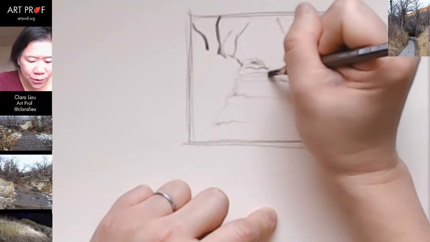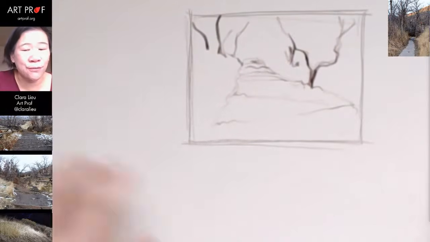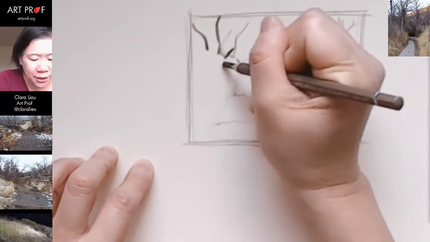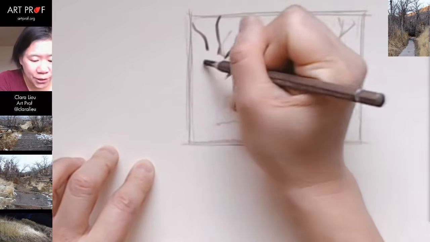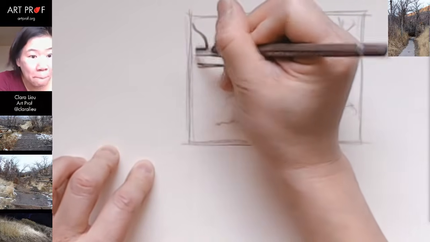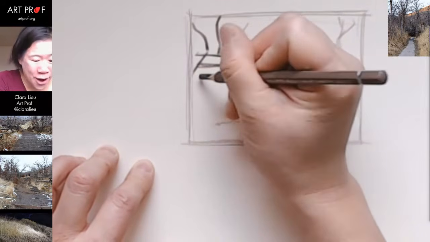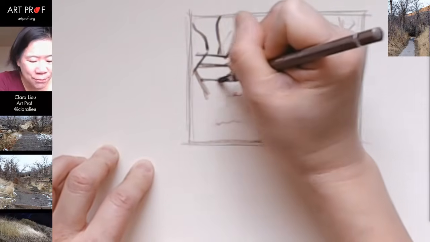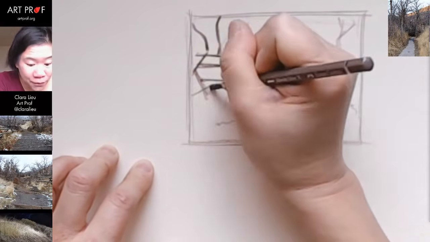And then there are these really cool steps. Actually, I took these photos in Utah, I think about a week ago, and we were climbing to the top, which is really cool, but it was so muddy. We had no idea it was going to be that muddy, and it was so muddy that it was difficult to walk.